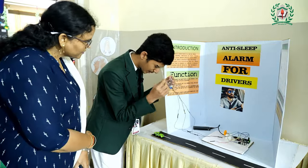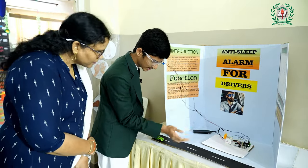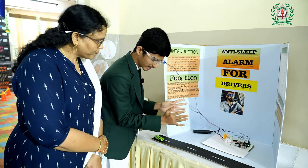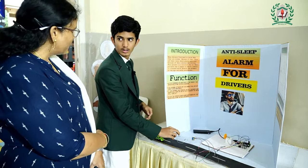The motor is on. Imagine I'm driving, and whenever I fall asleep, the buzzer will start and the motor will automatically turn off, like this. The motor automatically turns off. It is an indication for that.